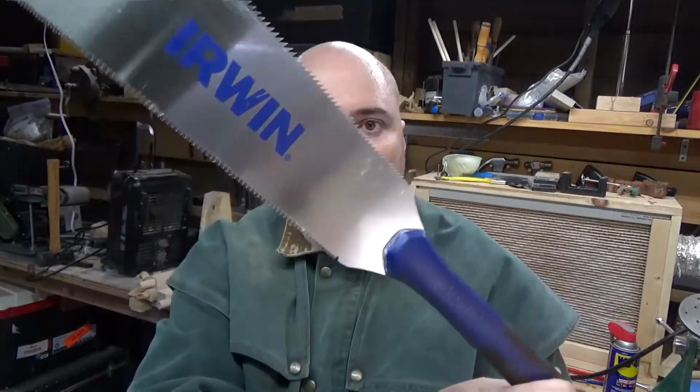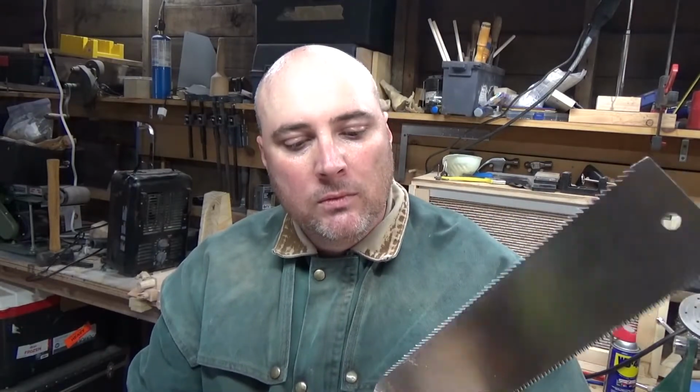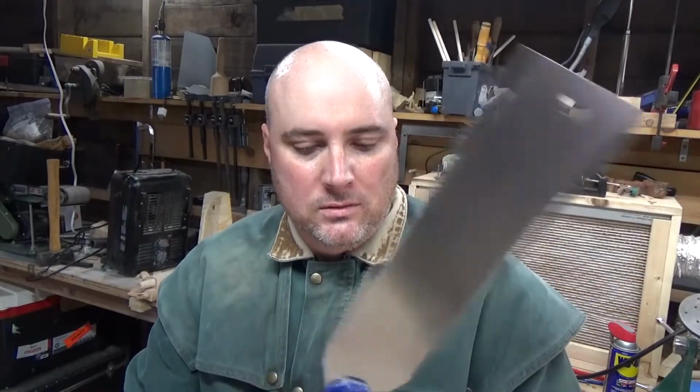Will I recommend it? Sure. It's inexpensive. It was about $25 down at Big Blue. I think you could tell by the brand name where I got it from. The blade is a little bit loose, but not that much. And yeah, I really like this saw. Back to the build.